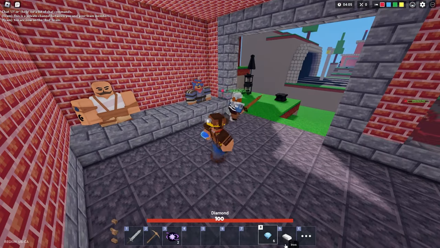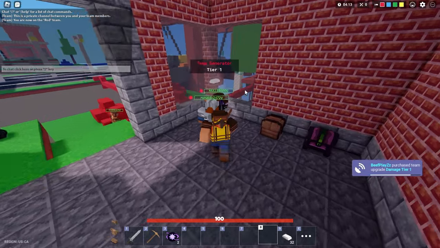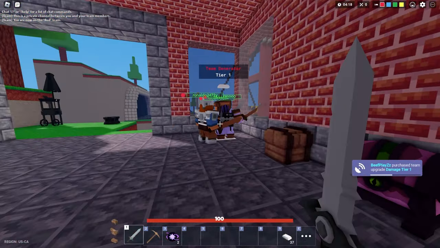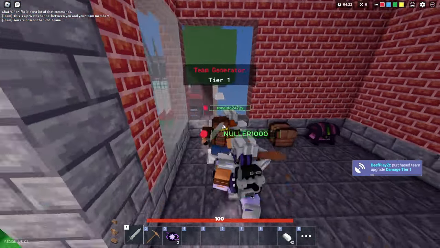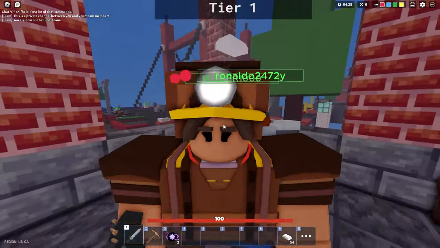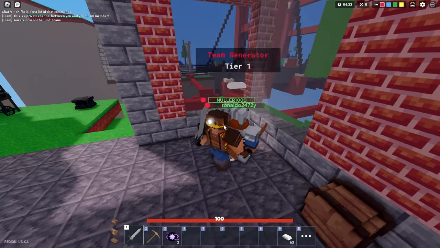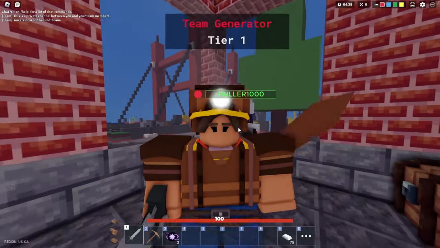But we do also have six diamonds in our corner right here. So what should we get? Okay, so the first thing I recommend getting is damage, all right? Or team generator, depending on your team's playstyle. By the looks of this team, yeah, they're definitely grinders, all right? They are definitely inexperienced in the game. And they're more of like a grinding team, because I haven't seen them rush anyone. Obviously, I would be rushing everyone. But I'm purely showing you guys the basics on how to get started, and that playstyle is a good starter playstyle, don't get me wrong.